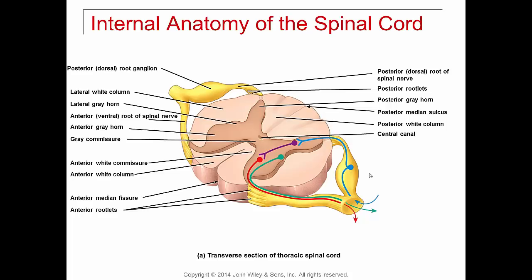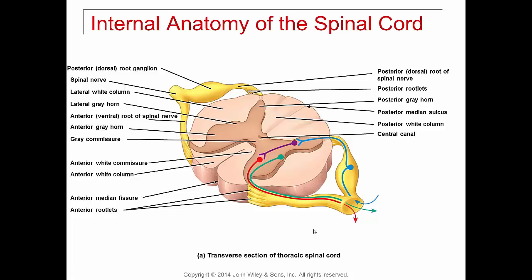Within the dorsal root, we have something referred to as the posterior or dorsal root ganglion. Since almost all sensory neurons are pseudo-unipolar, their cell bodies are in a sort of extension off the axon. So they get grouped together outside the central nervous system in this dorsal root ganglion. If you can see this bulge in one of the roots off the spinal cord, then you'll know that this is the dorsal side of the spinal cord. When the dorsal and ventral roots merge together, that's called the spinal nerve. So therefore, all spinal nerves have mixed function, or they have both sensory function as well as motor function.